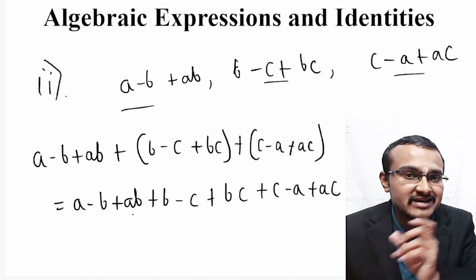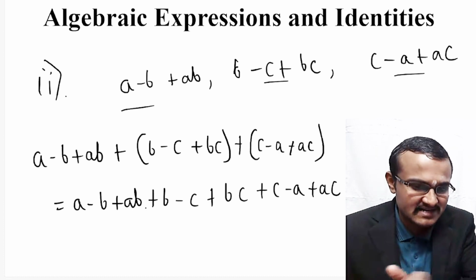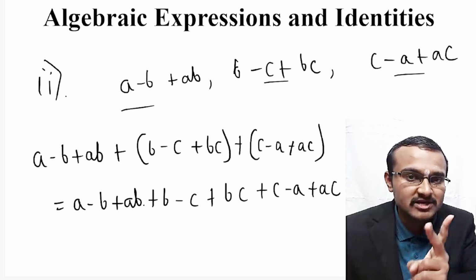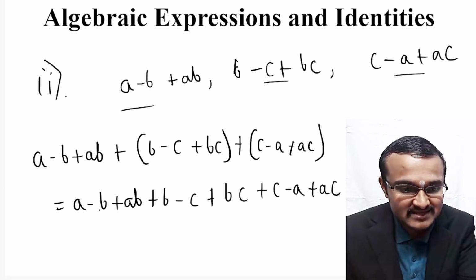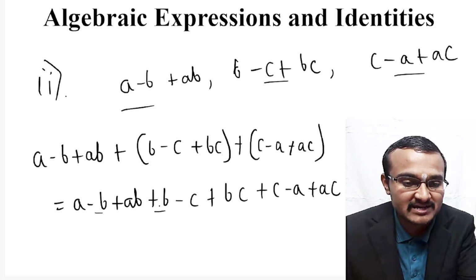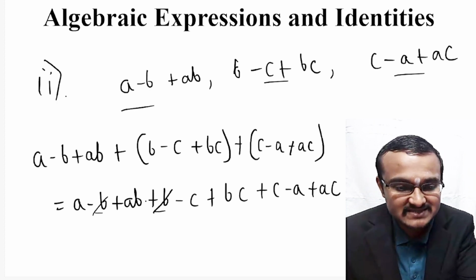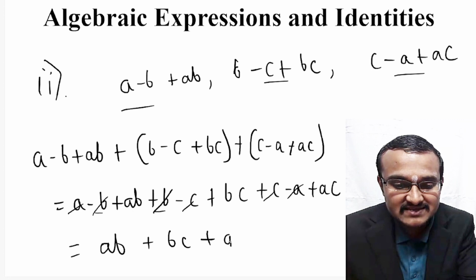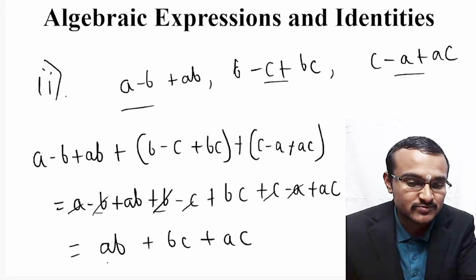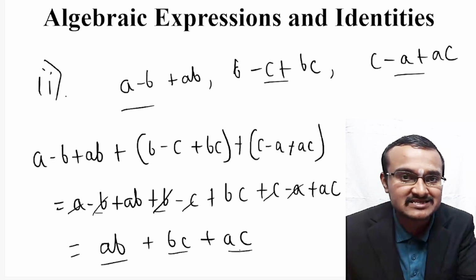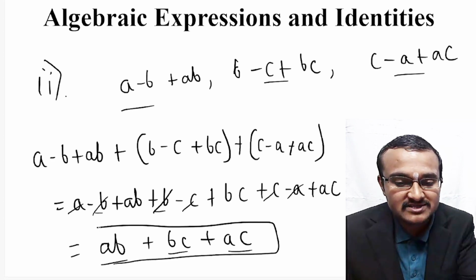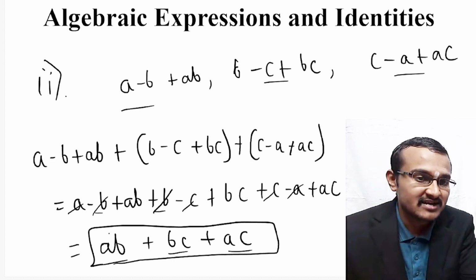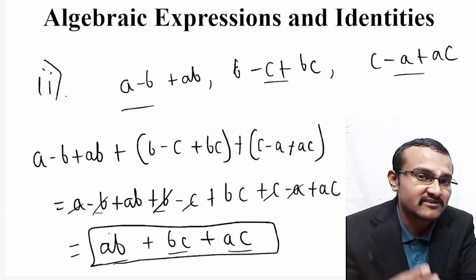So now you can see which algebraic variables are there in this particular algebraic expression. You can see whether any two terms have the same variables or not. So here you can see minus B and plus B are there, which have the same variable B. So B and minus B get cancelled with each other. And here you can see C and minus C can get cancelled with each other. Minus A and plus A also can get cancelled with each other. So here AB is remaining, BC is remaining, AC is remaining. Now you cannot perform addition between these, because AB is not the same as BC, BC is not the same as AC. So the total answer for this second question will be AB plus BC plus AC. Similarly, using this logic, you can solve the third and fourth questions as well.